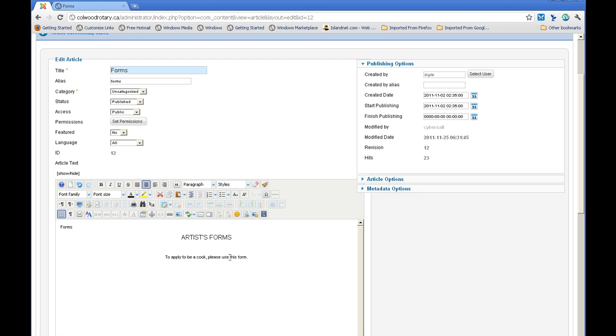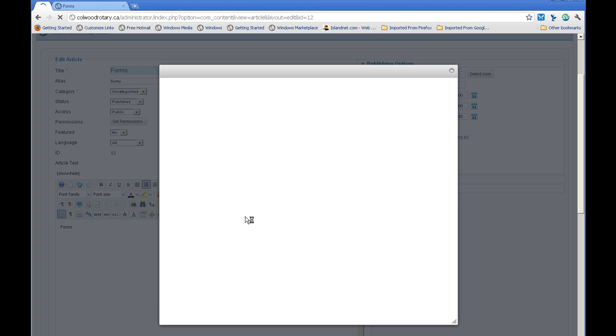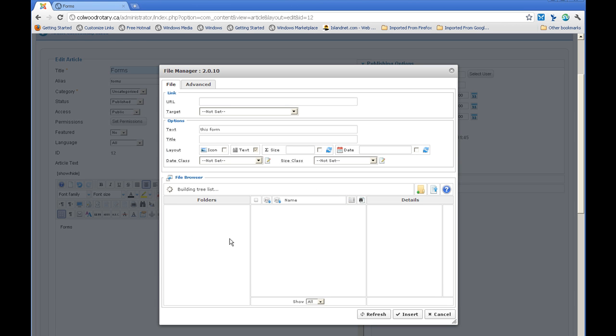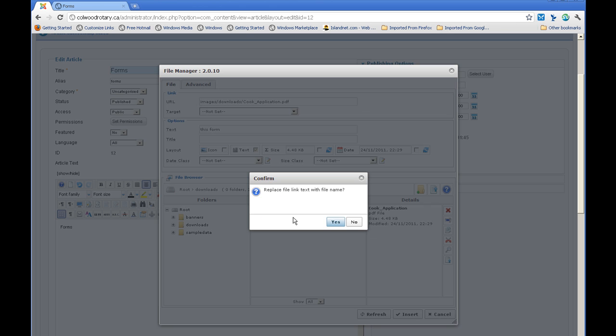We can select this form, and now we can go up to the Insert Edit File. We can click that button, wait for the folders to refresh. We're still being shown root and downloads. We still have the Cook application file. We click that. Do we want to replace the file link text with the file name? Now that means, do we want to replace this form with the name of the file?